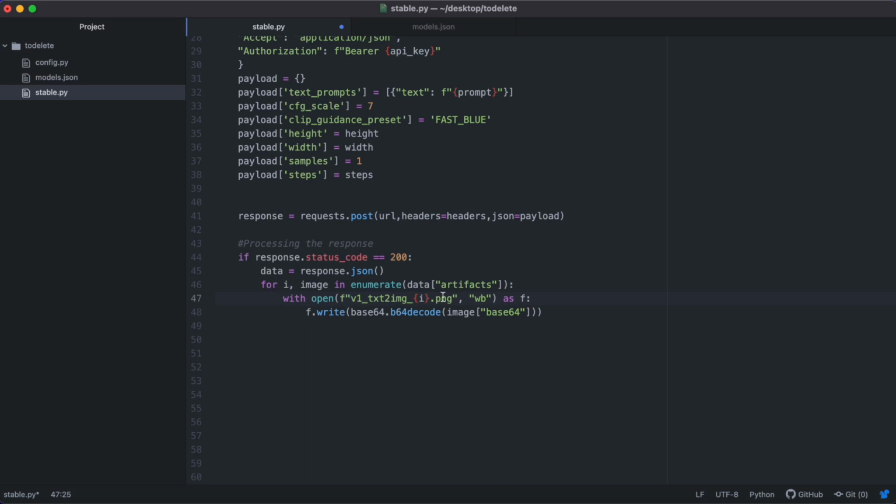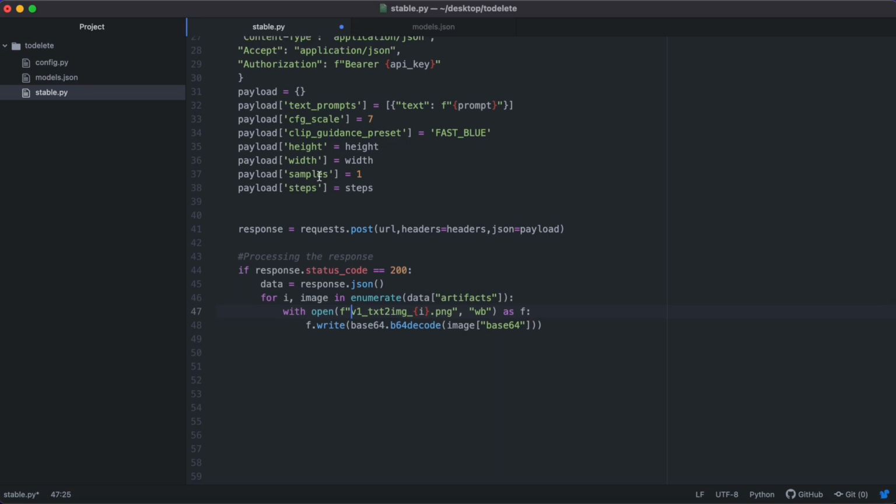So the first one will be 1, the second one will be 2, 3, 4, 5, depending on how many samples you asked for. If we only asked for 1 sample, there'll only be 1 image generated. But this allows you to get multiple images sent back and iterate through the number of images that would be available inside of that object.